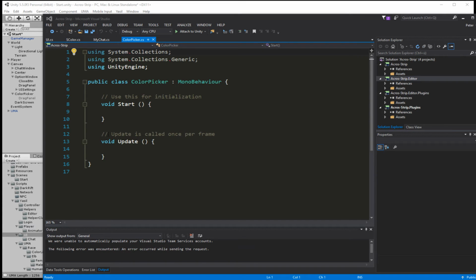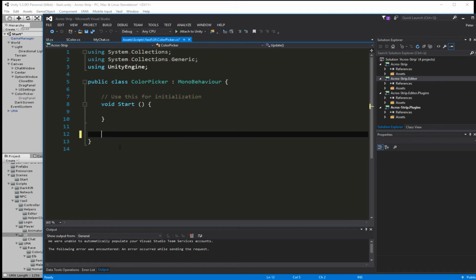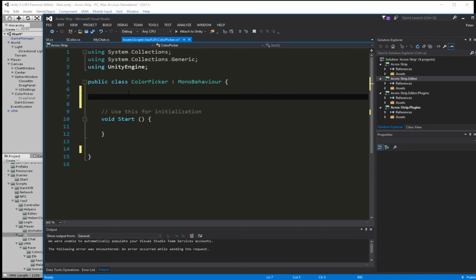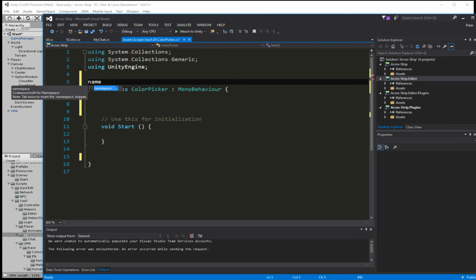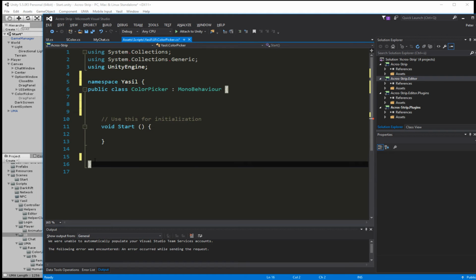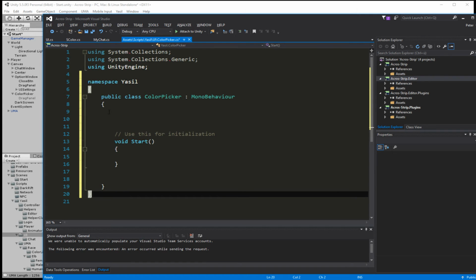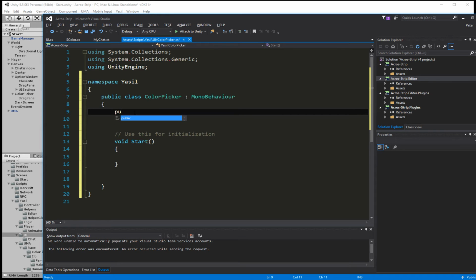So we don't need the update function. We need Start, but before we start doing anything, we go for the namespace Yazil. So, and we need a couple of variables. So first of all, we need a public Color, selectedColor, I call it.